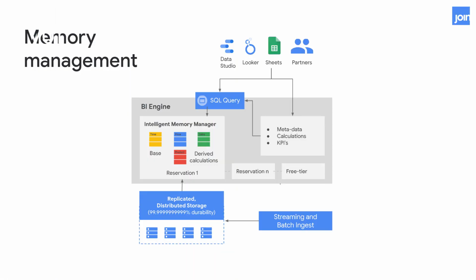Moreover, it doesn't have to put the entire column, it can put parts of it. If the table is partitioned, it can put only the recent partitions. But even if the table is not partitioned, BI Engine can take pieces of the table or pieces of a single partition, the ones that actually get used, and put them into memory. Again, if the table is much bigger than the memory, then BI Engine has to figure out what is used, what is not used, what is beneficial to put in memory, and so on. You don't have to worry about any of it.